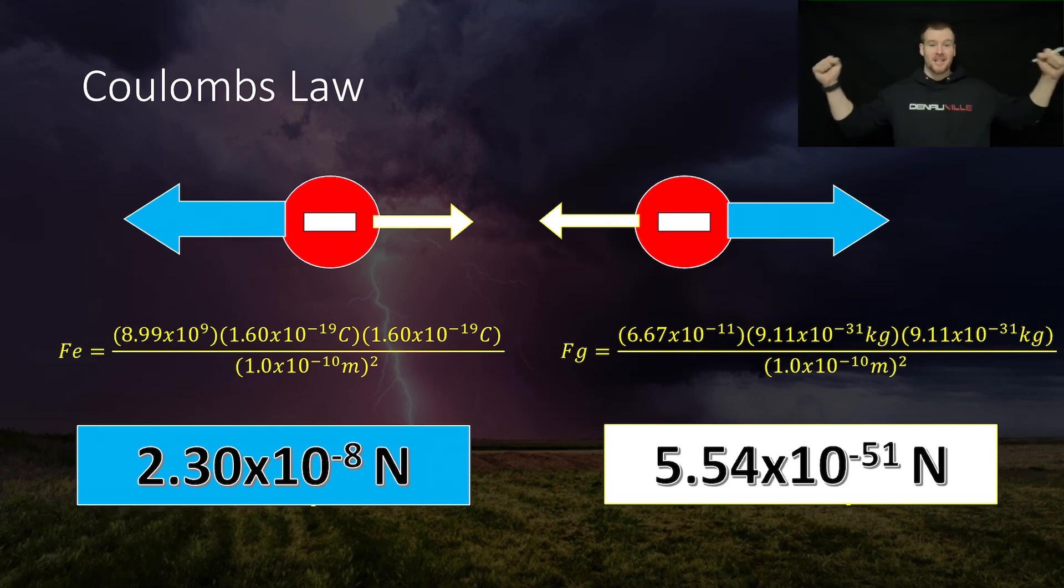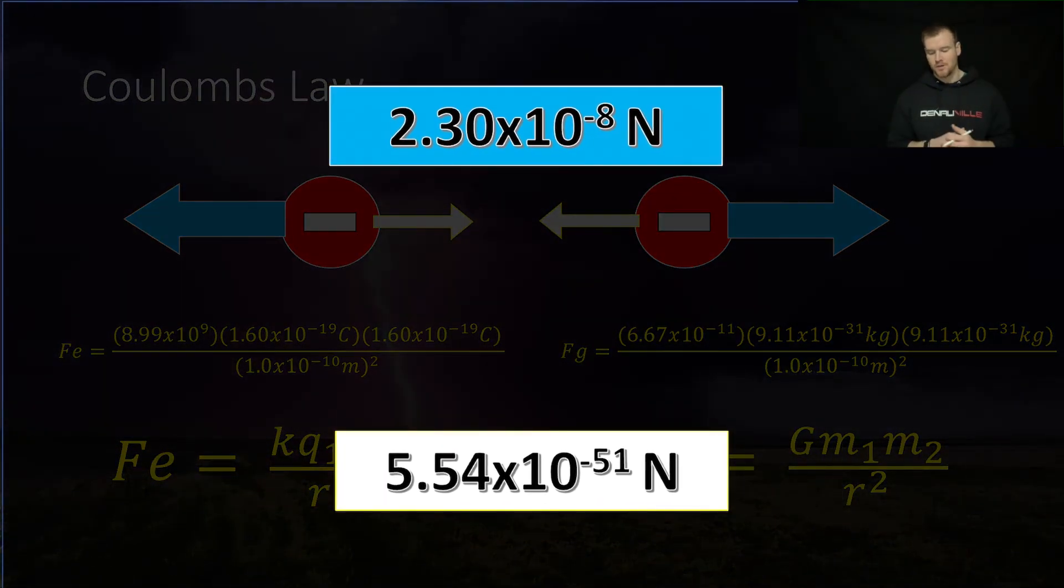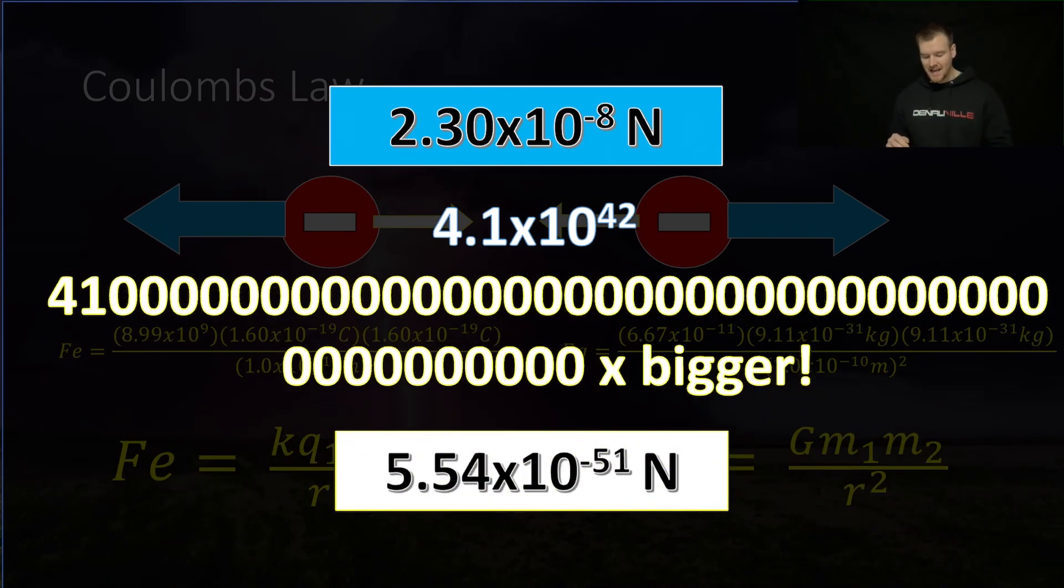So a pretty small attractive force between these electrons. The gravity isn't going to keep them together. The electric force is going to push them apart. Now just to compare how much different these are. You may look at like 51 compared to 8 and say, yeah, it's quite a bit bigger. But this is also an exponent. Like, let's look at how much different this is. If we're going to divide 2.3 times 10 to the negative 8 by 5.54 times 10 to the negative 51. See how many times greater this force is. We get an answer of 4.1 times 10 to the 42. Just to see what that looks like. That is this number. 4.1 times 10 to the 42 is way, way, way bigger. So the electric force is so much bigger than the gravitational force. Incredibly bigger in this scenario of this force on the electrons.